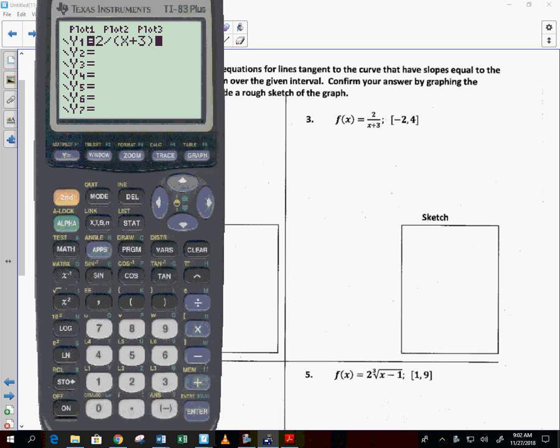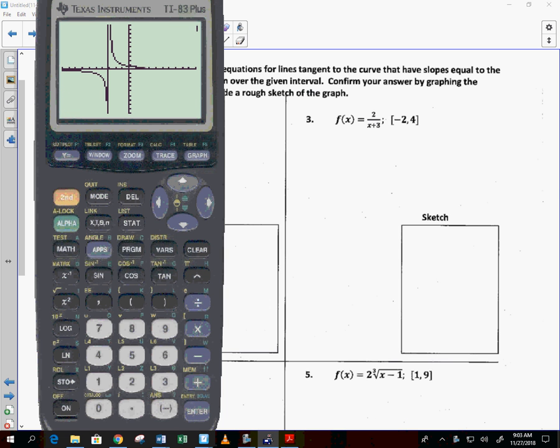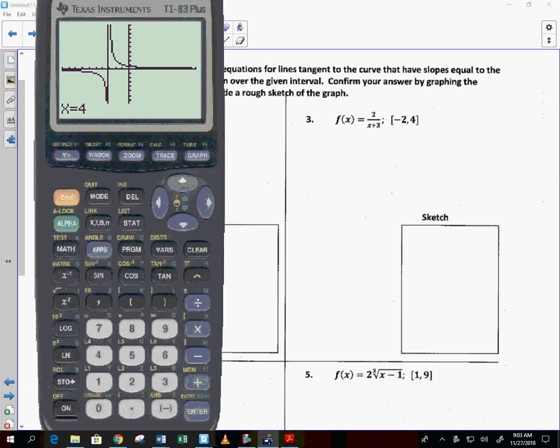All right, we pick up with day 2 of the mean value theorem. We have a function 2 over x plus 3, and I'm going to zoom 6, zoom standard, and check out this graph. I want to look at the values of -2 and 4 and roughly see where this function is. I'll calculate a value, number 1, at -2, and you can see that it produces this portion of the graph right here. Is everybody clear? Then I can calculate the value at 4. Actually, I don't have to do that again. You can simply type it in, and I get that spot right there.